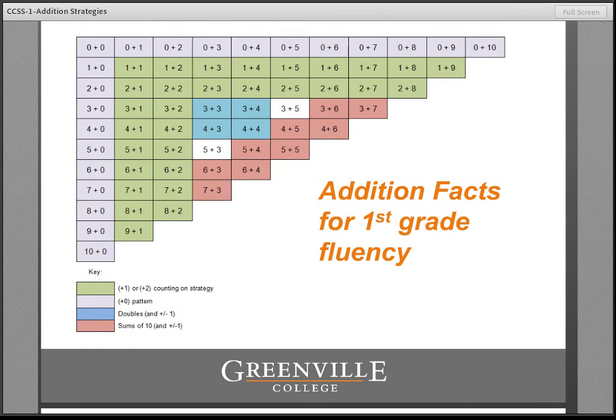First, though, notice that it's color-coded, indicating that we can invest our time in a few strategies that will really simplify the learning of these facts for children. But not only will it simplify it by grouping it together in nice chunks, it will also help them develop a deeper understanding of our number system. The only two that don't have a designated strategy right here are 5 plus 3 and 3 plus 5, and we will be taking a look at a possible strategy for that before we're done.